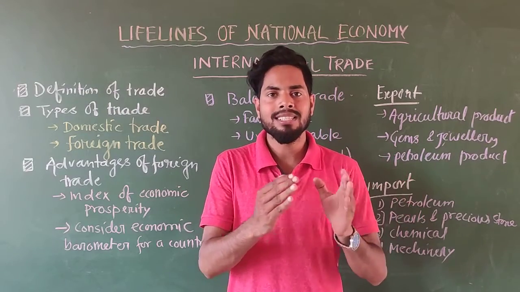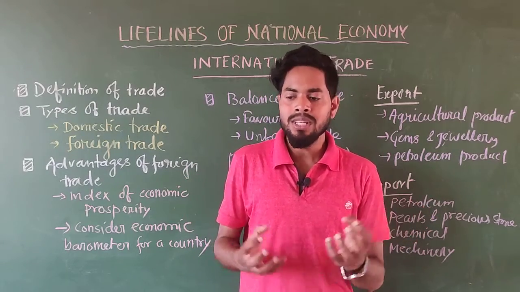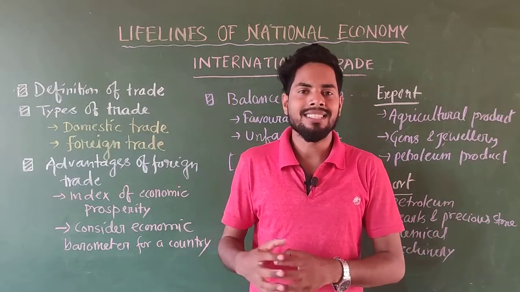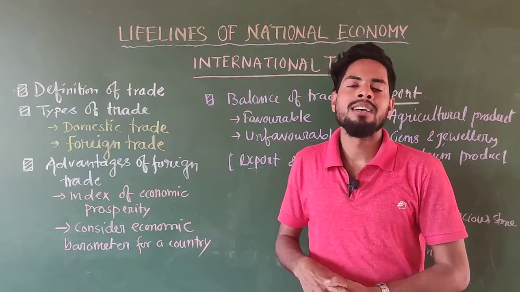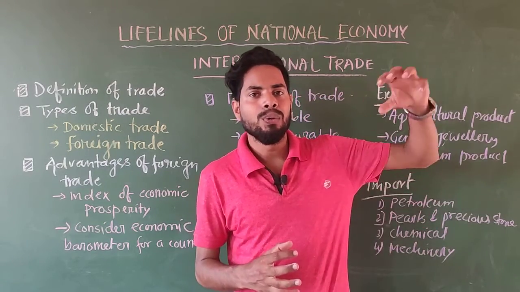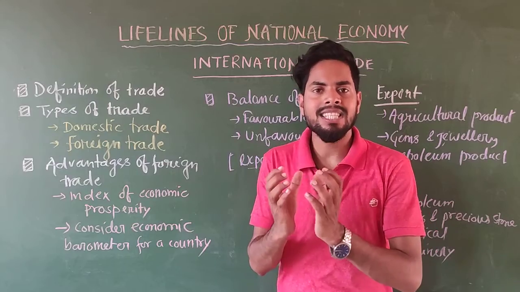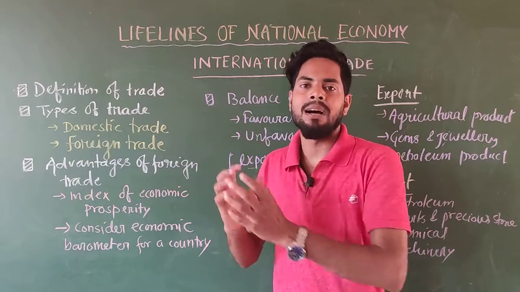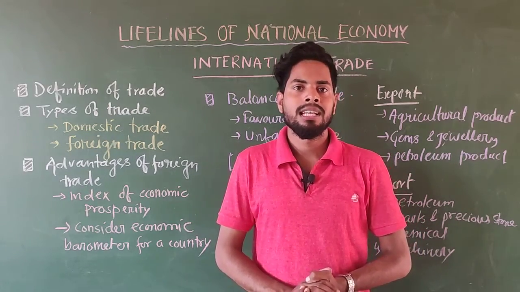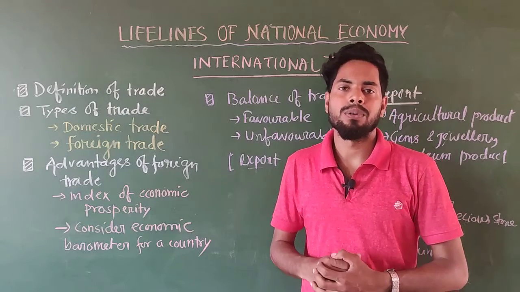The fifth important thing is the better use of surplus product. Production minus consumption equals surplus. If we don't use the surplus product, it will be wastage. So this surplus product is sold into the foreign market through international trade. So it is a better use of the surplus product. The sixth important point is we sell goods and services into the international market and bring foreign exchange, and that leads to an increase in the national income of a country and strengthens our economy, and it also adds to the GDP of the country's economy.